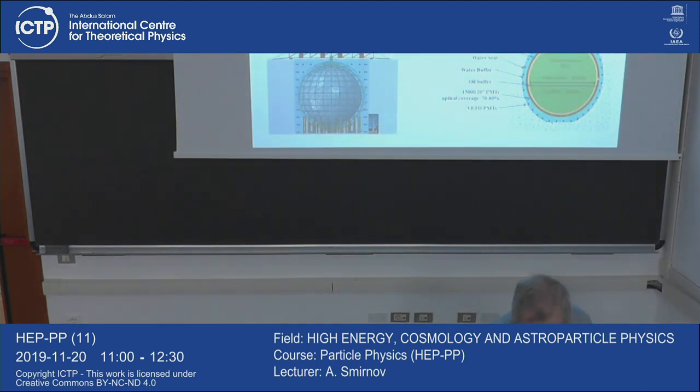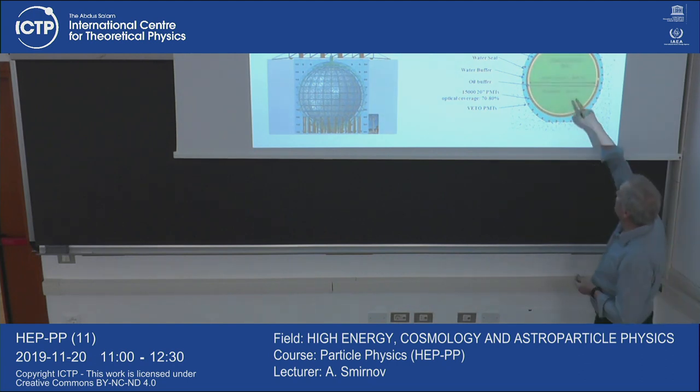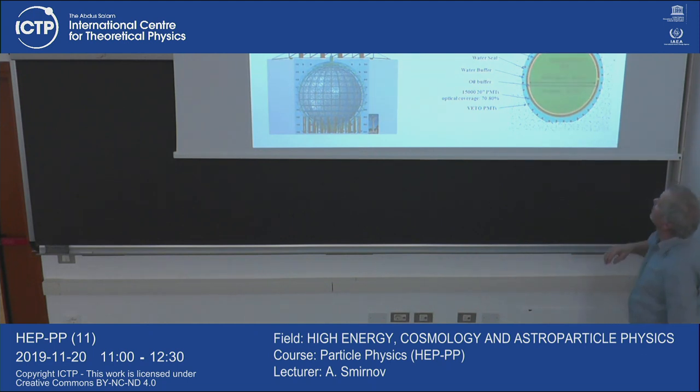This is JUNO, remember, this is a future experiment aimed at establishing the type of mass hierarchy. It's a much bigger detector. You see, again, the same idea. You have some volume, which is spherical, filled with liquid scintillator, 20 kilotons now of this, with different protection systems, and what they want to detect is this distortion of the spectrum. You see these wiggly curves, and they're slightly different for normal and inverted hierarchy. And you see how precise the measurement should be to distinguish these two lines. And you need, of course, to have good energy resolution. Maybe some of you will work on this.